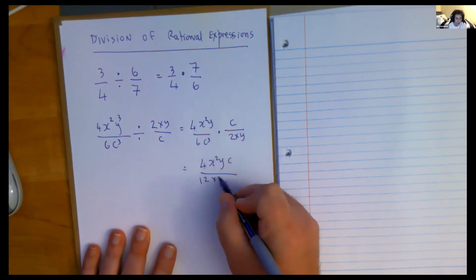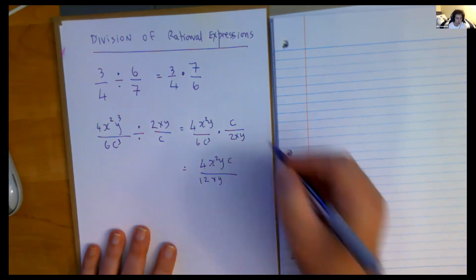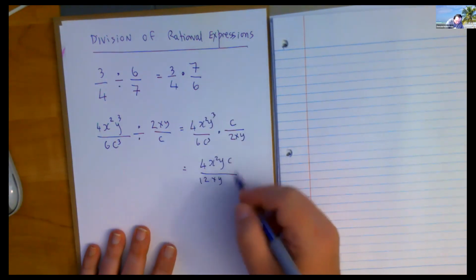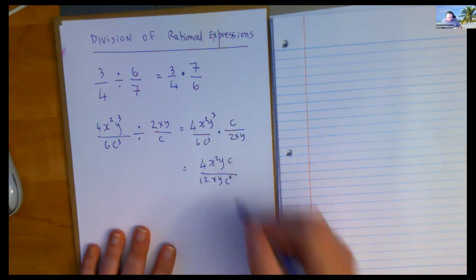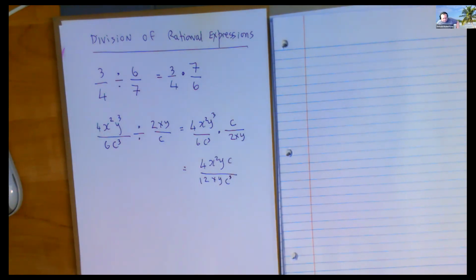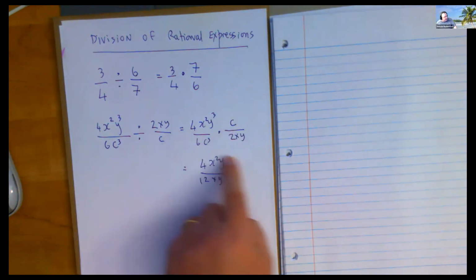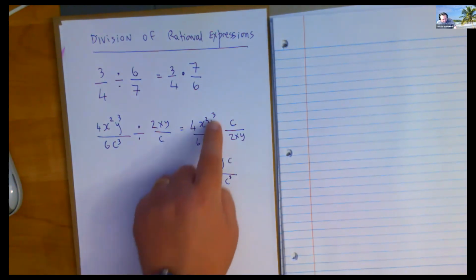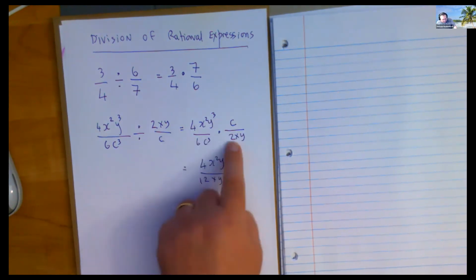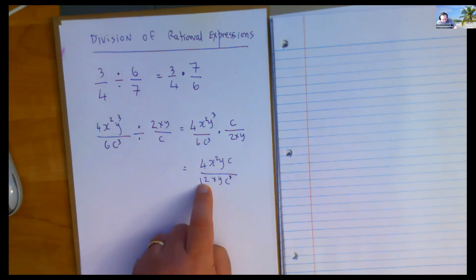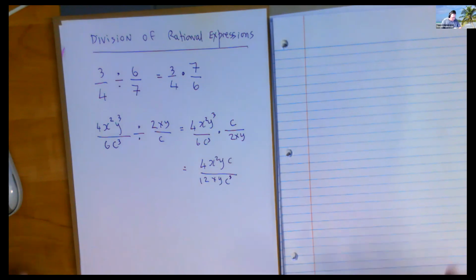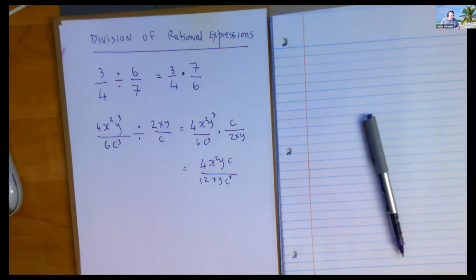You forgot the cubed above the y for the x squared y cubed. Thank you. 12xy c cubed. I find it helpful to take these and just put them together as a single package. Are you happy about the x squared and the y cubed and the c? But in the bottom it might be a little bit less obvious, but that's where the 12 came from, the x and the y, and then finally the c cubed. Well, it's ready to go, isn't it? Ready to cancel this guy with that guy kind of thing?